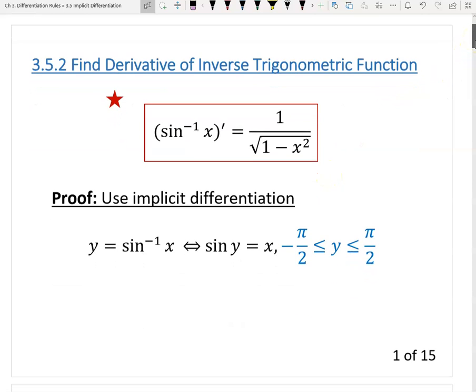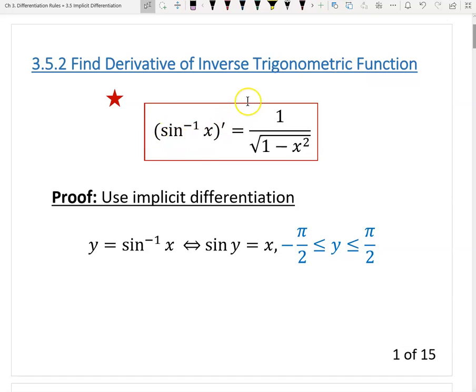So we were going to deal with the inverse sine function, right? That's the inverse sine, or you can say it is the arc sine. Let me write another notation. Sometimes you use inverse sine, sometimes you use arc sine. They are the same, we learned this from trigonometry. And the formula is 1 over square root of 1 minus x squared. Our major focus is how to prove this.